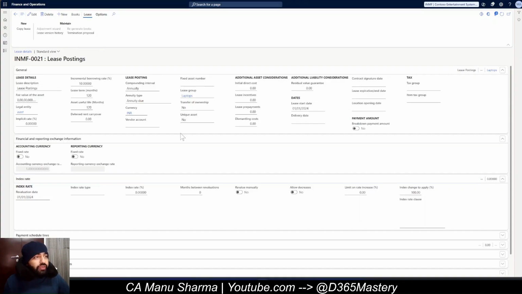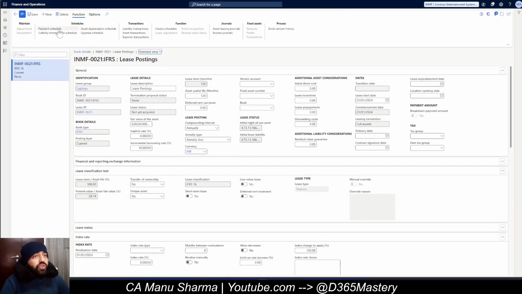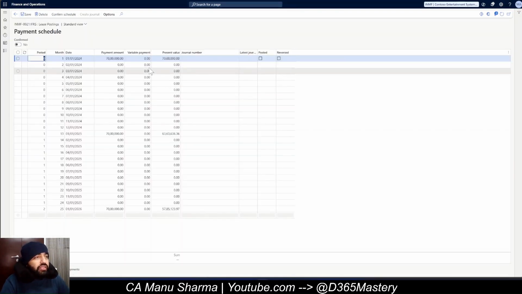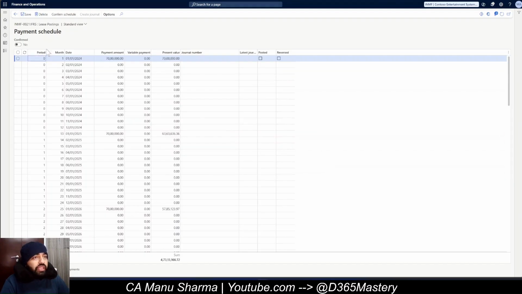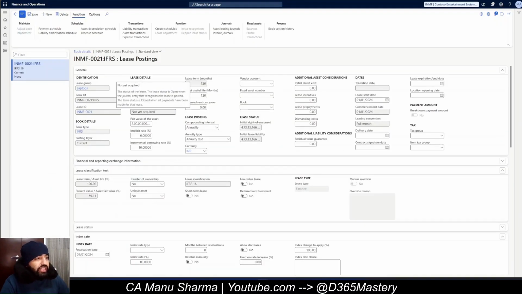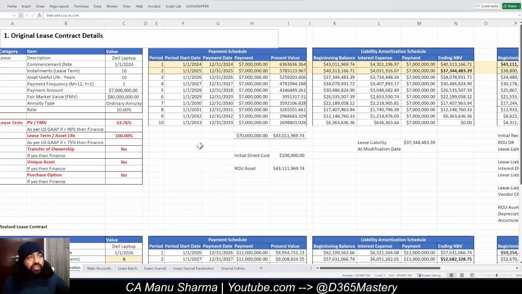I will go to books, and you can see my payment schedule is also there. One thing I need to do is make this an ordinary annuity, not annuity due, because our example is using an ordinary annuity, not the annuity due.